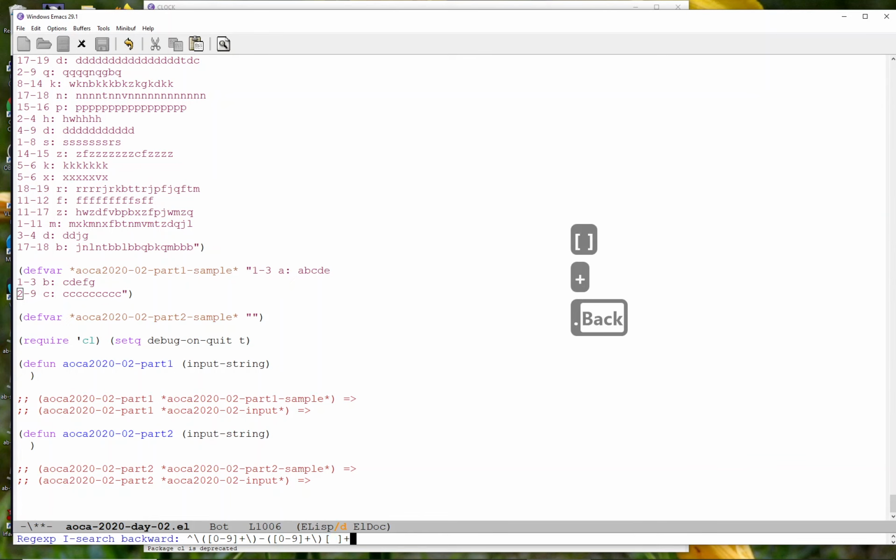Dot. Oops, we need a group of the dot. That's the single character. And then colon, another space, followed by dot plus. Again, with a group around it.